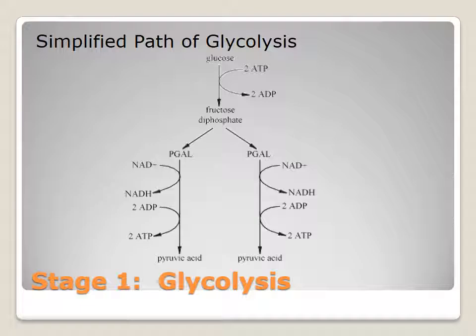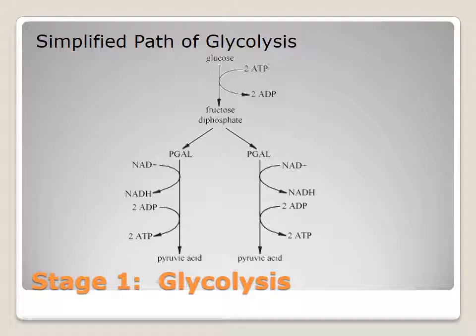So here's the basic pathway of glycolysis. I'm not going to ask you to memorize the whole thing, but I do want to go through it so you see what I'm talking about. You start off with glucose. ATP comes in and ADP is removed. So when ATP comes in and splits, what's released? ADP. And what else? A phosphate. Okay. A little bit more. Whenever you break a bond, you release energy, right? You have to add a little bit of energy to that glucose to get it ready for the rest of the breakdown process. So you turn glucose into this fructose diphosphate. You've added some energy to it.